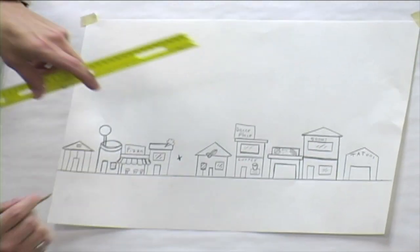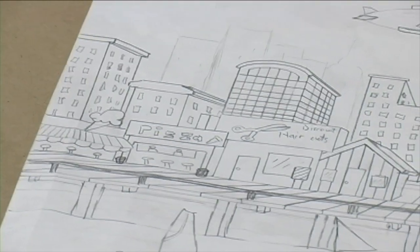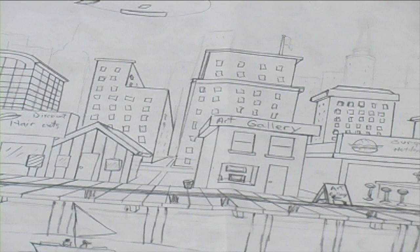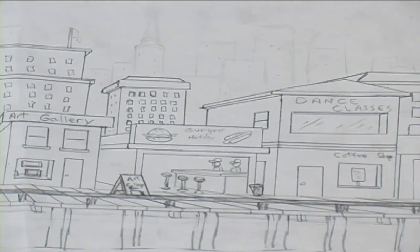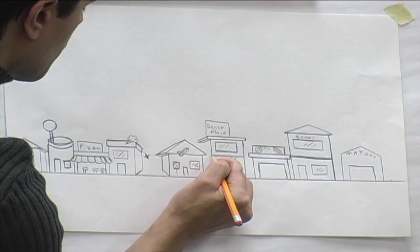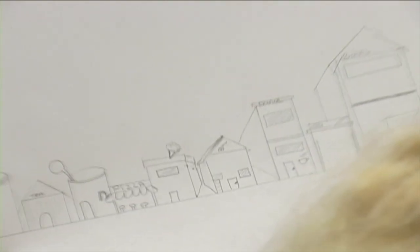Just about every edge or corner is going to go towards that vanishing point. See that? Right towards there. Stop it short and then connect it. We were teaching cityscape — identifying other kinds of structure. This is pretty much a beginner type of workshop. We really got into perspective: one-point perspective and identifying the shapes of the structures — the rectangles, the triangles for the rooftop. Just keeping it very basic.